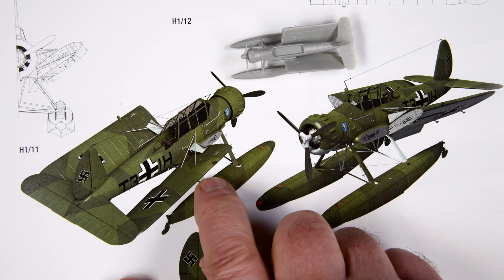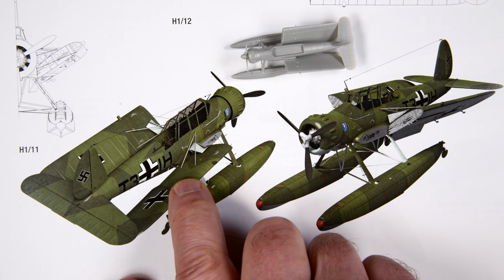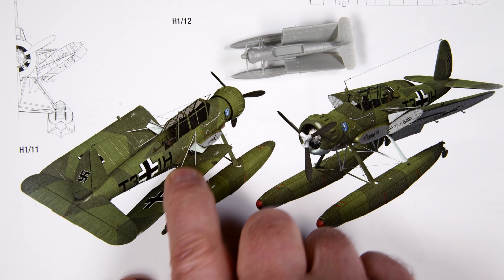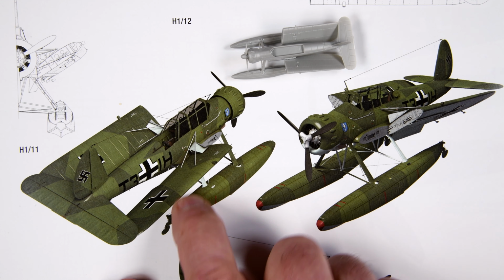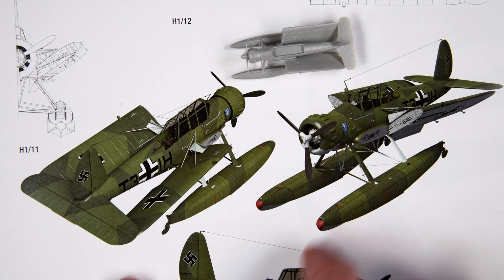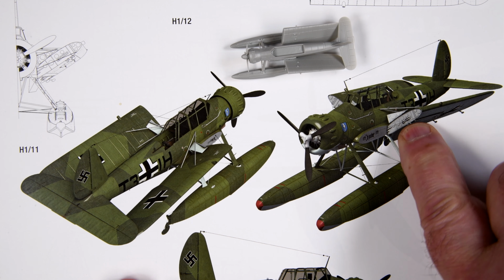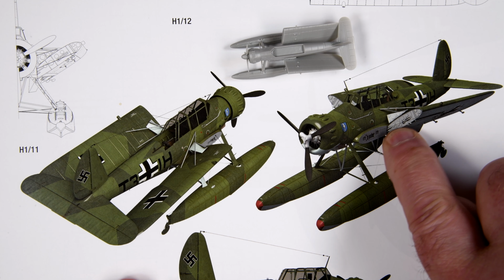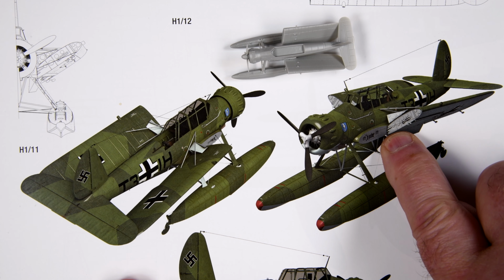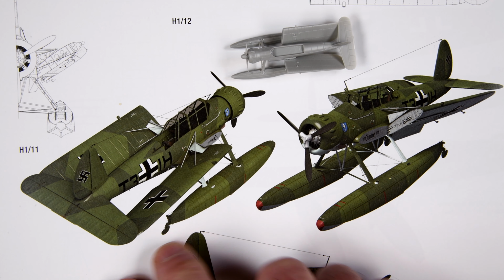They go at one about where the main spar would be, and another one probably back where the trailing spar would be. I imagine there were two major spars in that wing. Yeah, you can almost see it right here. One spar would have been about there. And the other spar was probably back here where the other joint was. At least from my flying model airplane days, that's what I remember.